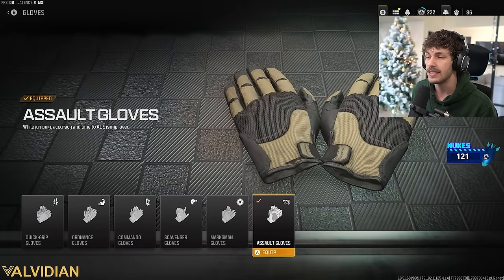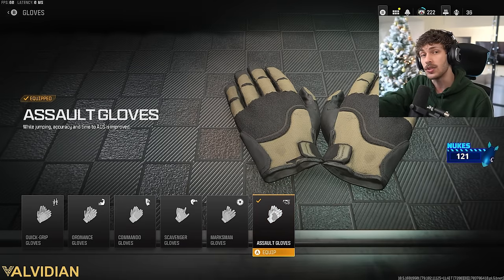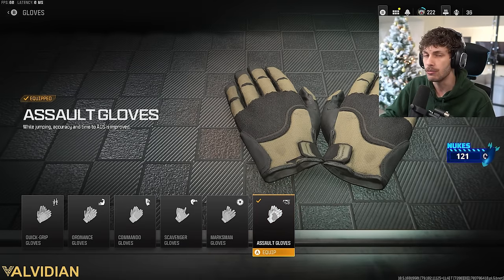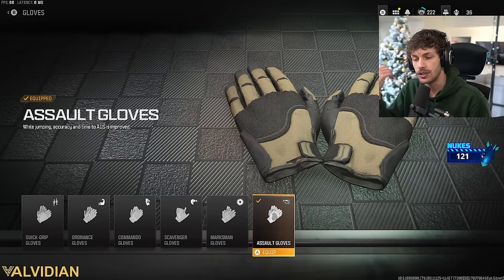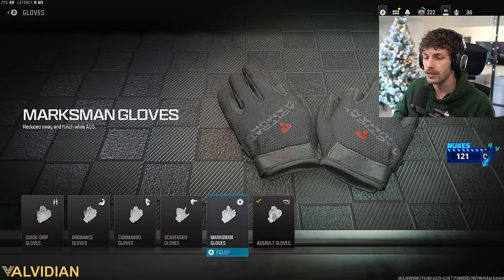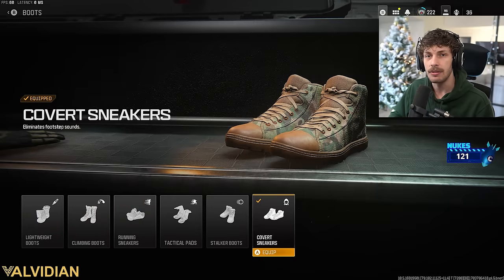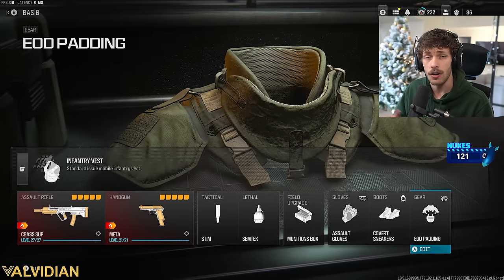Got the Assault Gloves because these are going to be very good for playing aggressive in this game. When you jump shot, your ADS will get slowed down. They nerfed jump shotting in this game and in the last Modern Warfare 2. This one is going to make it so you can still ADS quickly when you jump shot. Marksman Gloves are very good at long range. Assault Gloves are very good if you're playing aggressive. Covert Sneakers so the enemies don't hear me flanking them. Then EOD so I don't have to worry about nades.